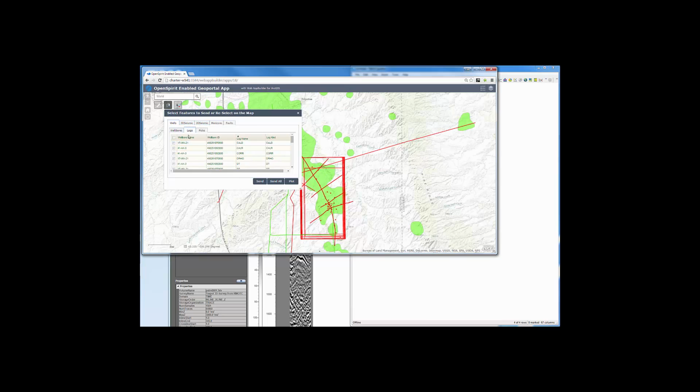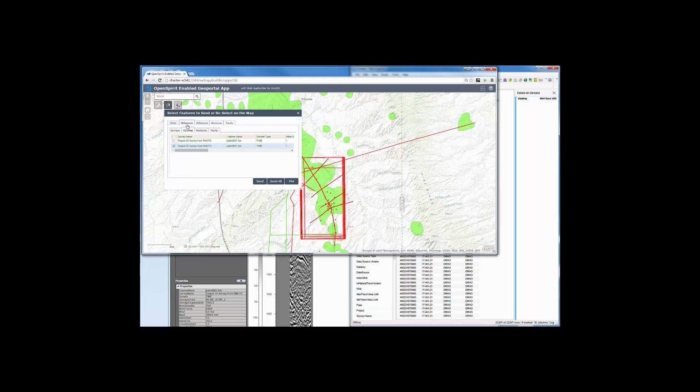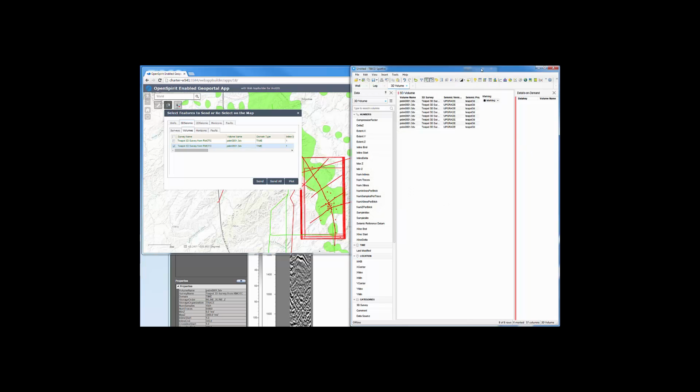It causes Spotfire to create a data table, bring in all the directional surveys of those wells. I also want to bring in the logs. I can select any of these logs. Let's bring in all the log values into Spotfire. I go ahead and I send the logs. That's going to cause the log data to be in Spotfire. So now it brought in 22,000 rows of those selected logs. If I want to bring in seismic data, I can bring in the header information of that seismic volume. That again goes over to Spotfire. So we can send this to any application that's listening for OpenSpirit data selection events.